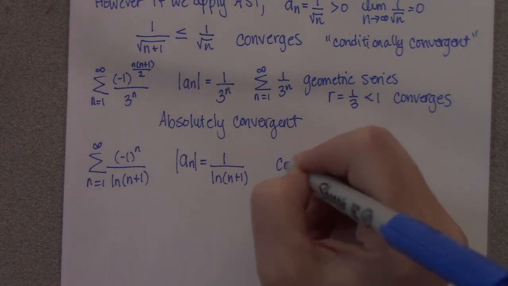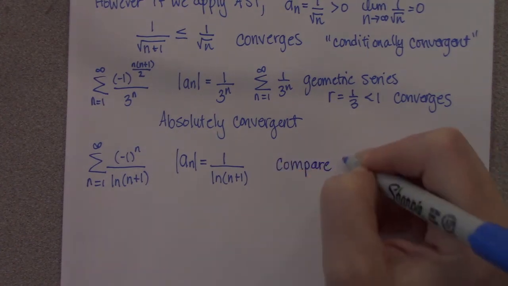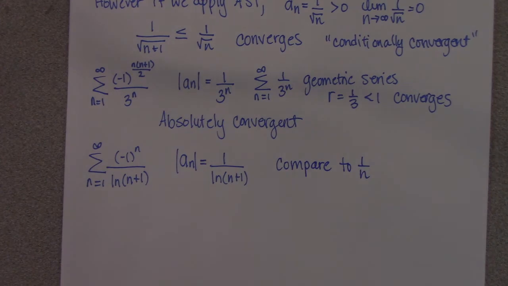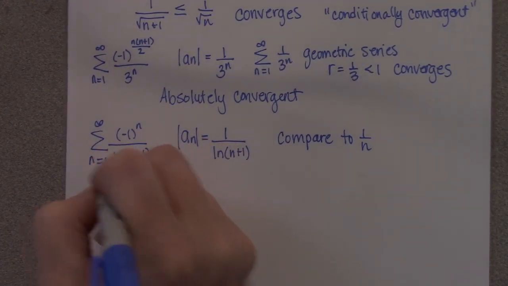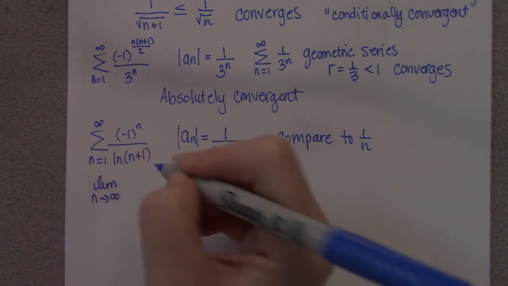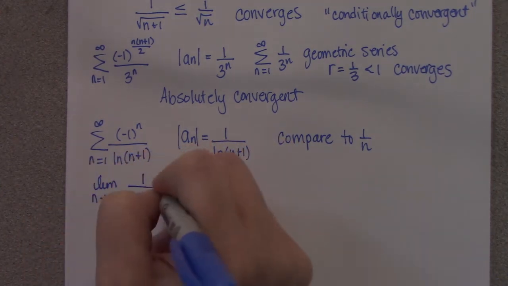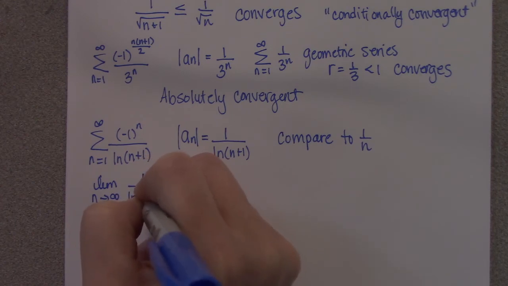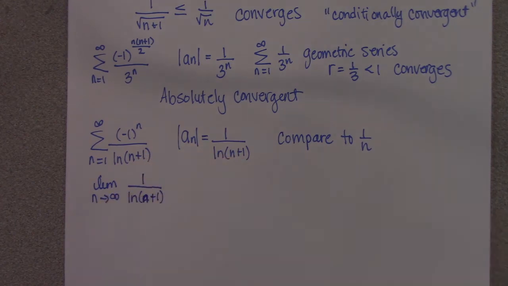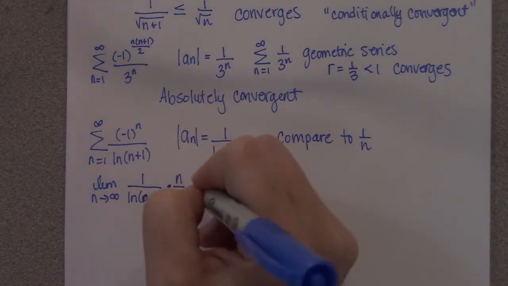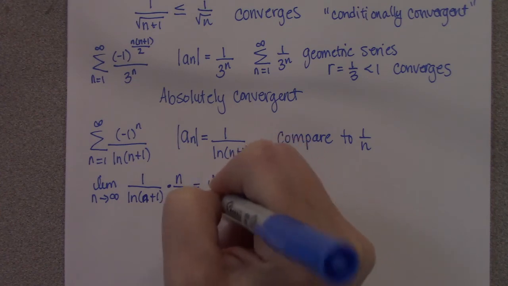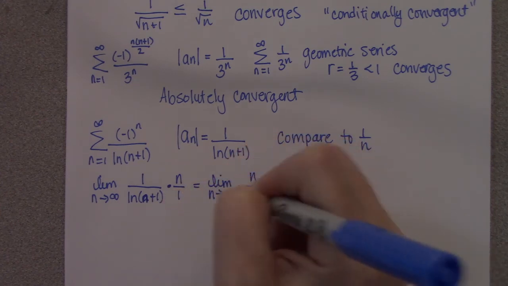So let's try comparing this to 1 over n, because those are two different series where the denominator grows kind of slowly. So we can do the limit comparison test. The limit comparison test says take the first one, oops, that's an a, not an n, and divide it by the thing you're comparing it to. So when we divide by a fraction, right, we multiply times the reciprocal. So this is the limit I want to evaluate.